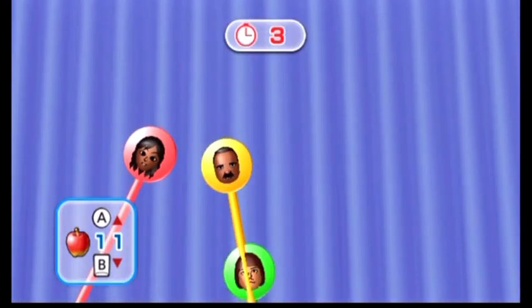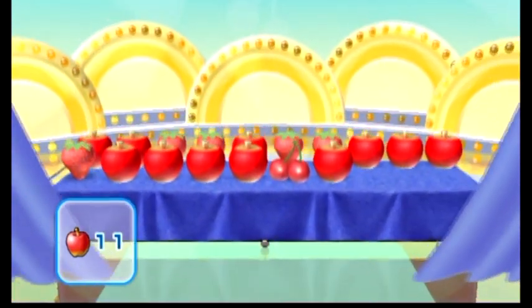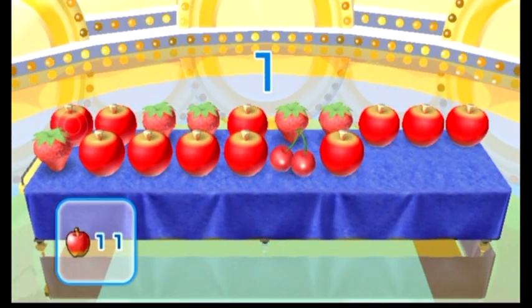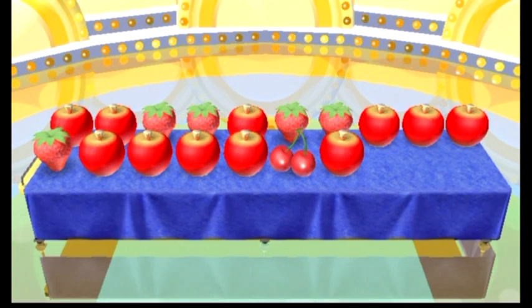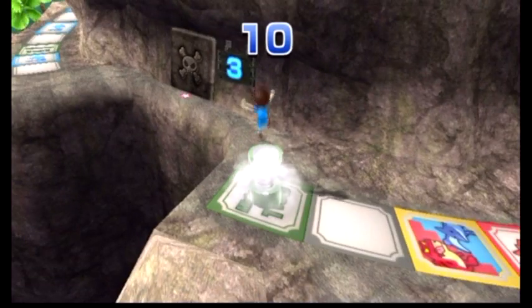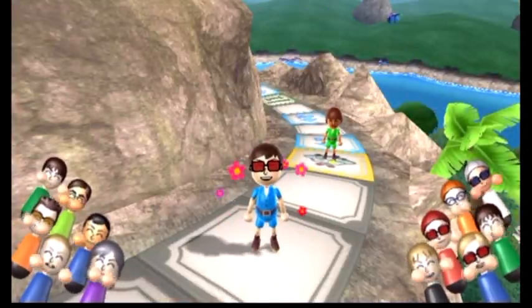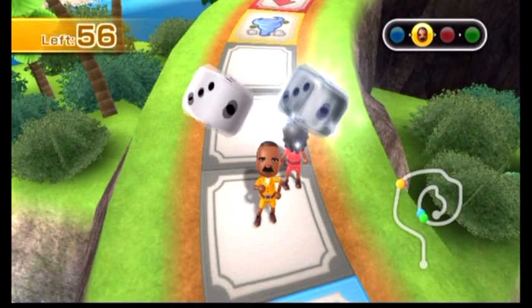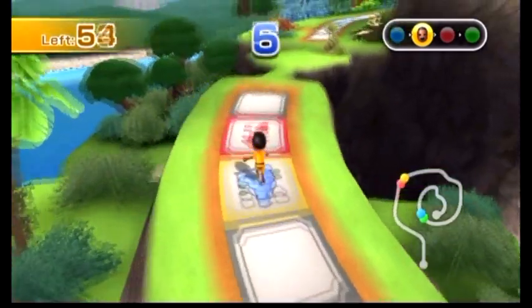Alright, Griffin counted 11 apples. Finish! And looks like he was right. He gets to advance 10 spaces. Good job, Griffin. Looks like you've caught up to good old Mike.